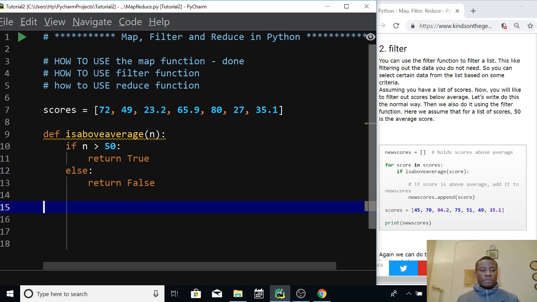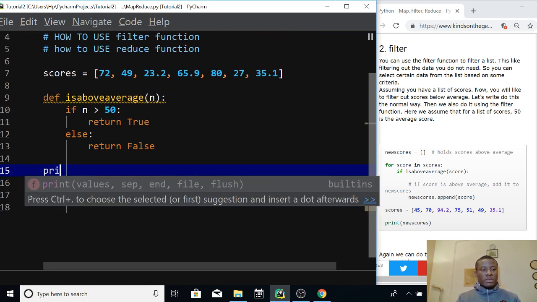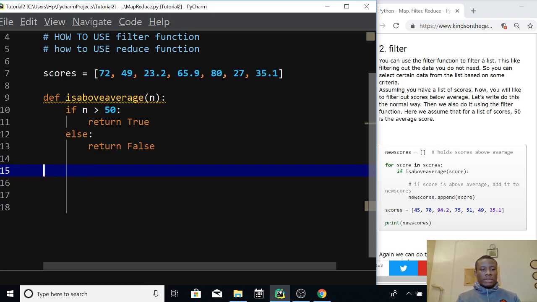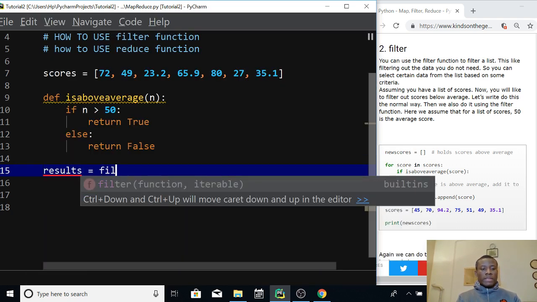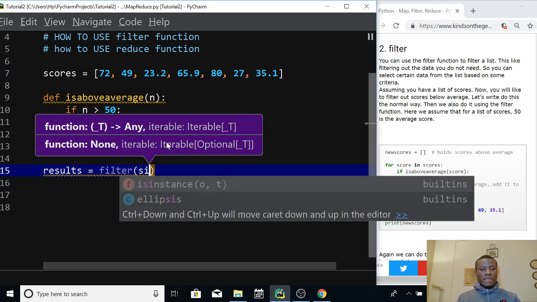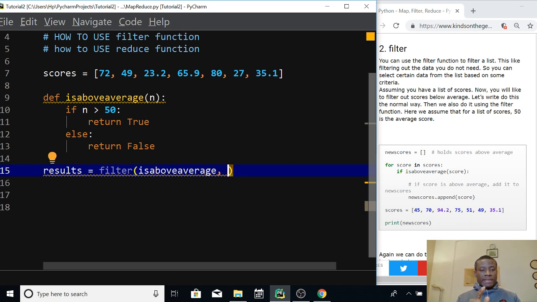How does this work? This is how it works. You also use the filter function. So I'm just going to say print, and I'm going to say filter. Okay, let me call it results is equal to filter, and I'm going to pass this function is_above_average, and I'm going to pass the set of data which is scores.